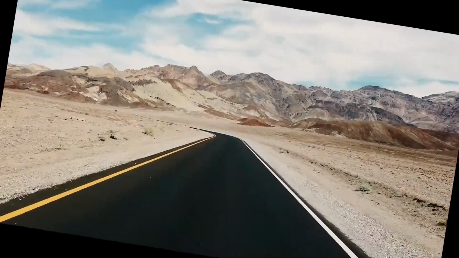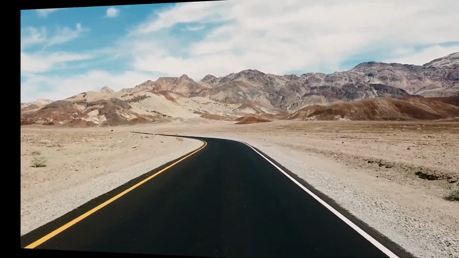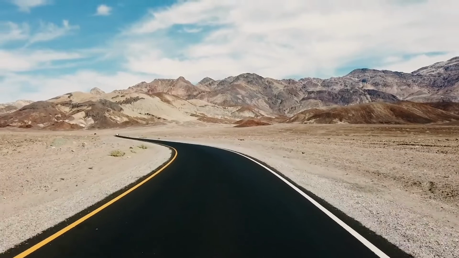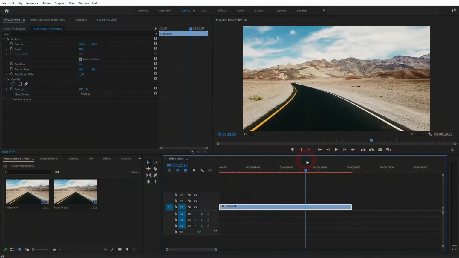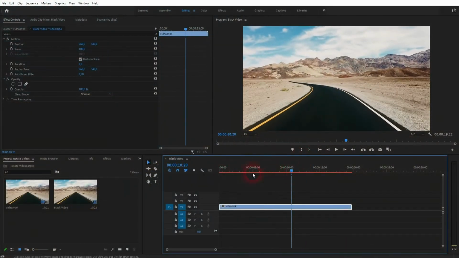And we're back to learning Premiere Pro, and this time I'm going to show you how to rotate a video. There are multiple ways to do it, but in the end we just have the 3 dimensions to work with. So I'm going to show you how to rotate your video in all these 3 dimensions.